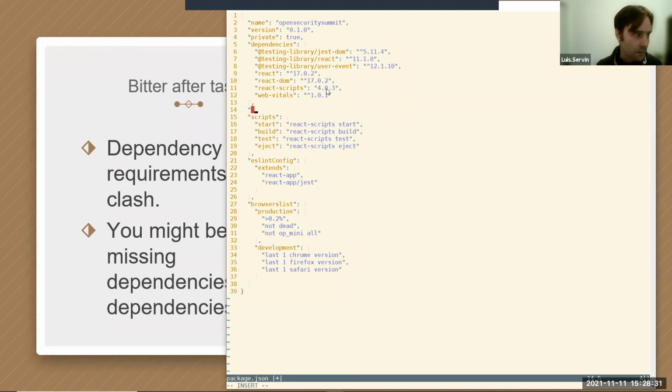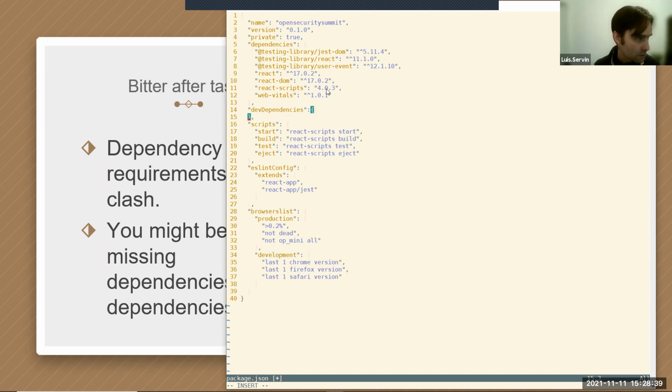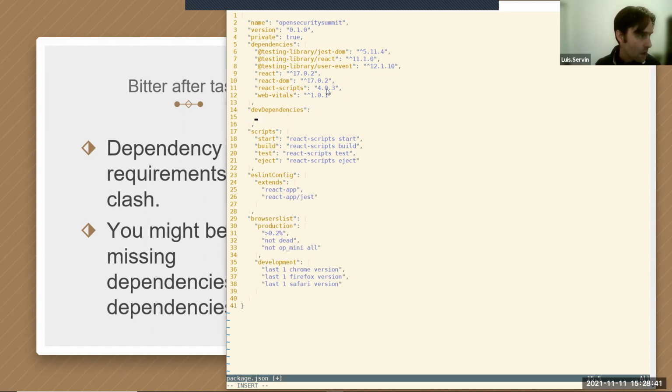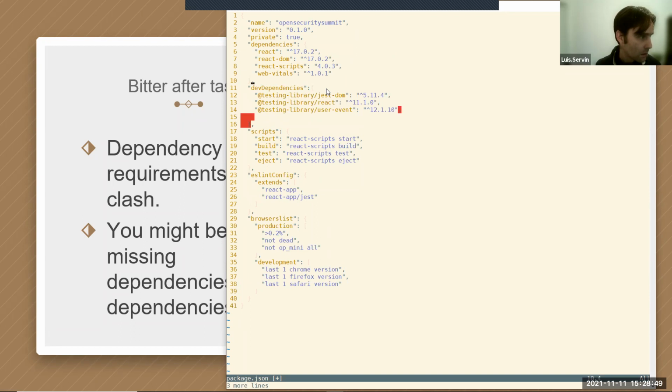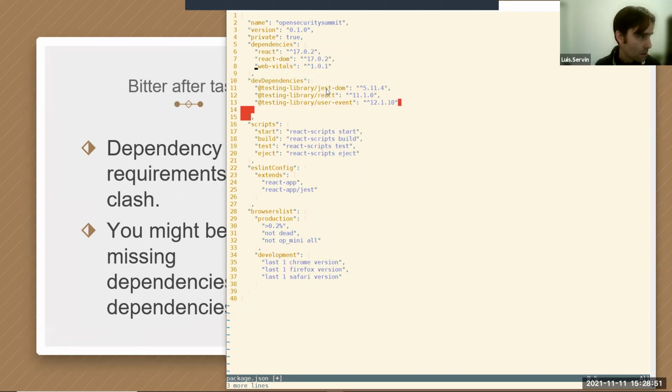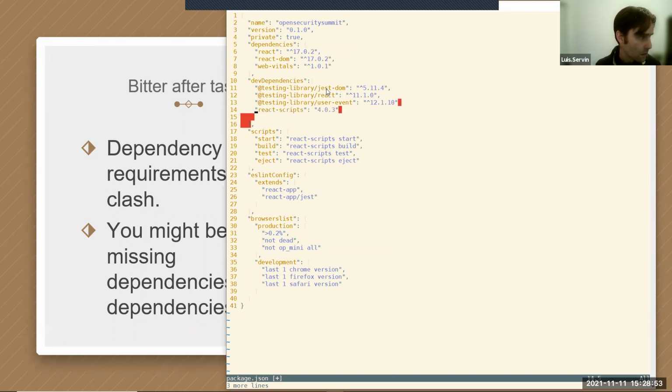Okay, so how about I create development dependencies? So dev dependencies, check, comma. So that's valid JSON. And then I basically go and, okay, that seems fine.